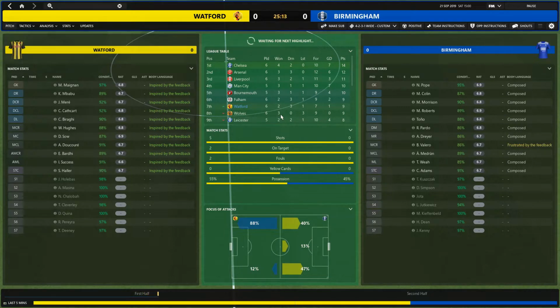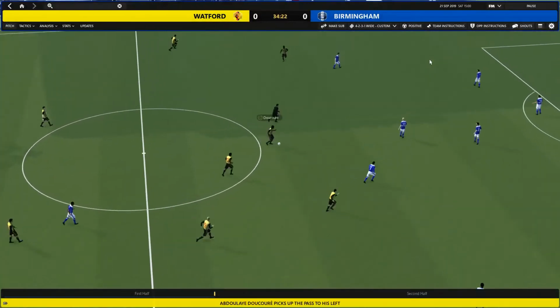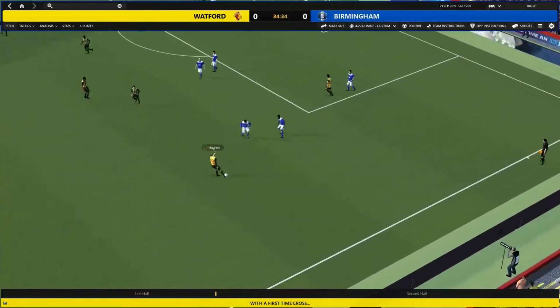We have had five shots with 2 on target. No highlights at all to start with. Who have they got in the midfield here? Is that Borja Valero? It is a 34-year-old Borja Valero in midfield for Birmingham. And it's going to be a Watford chance. Bardi, outward. Kevin, surely our best player this season by far.